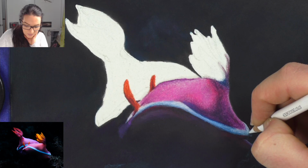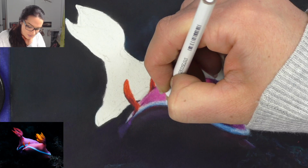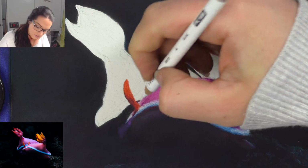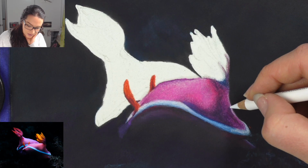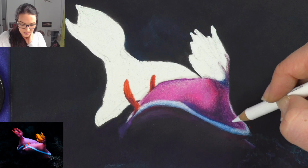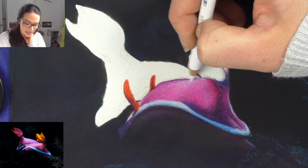Okay, so now I'm going to use the white just to add some extra highlighted bits. Define this line a bit better. There's a little bit of a highlight here. And when you're using such a light hand between your layers, it's easy to put your lighter wax colors over the darker ones because they'll come out. Whereas if you use too much of a heavy hand, it's hard to make things lighter.